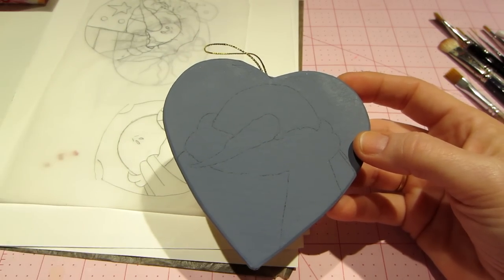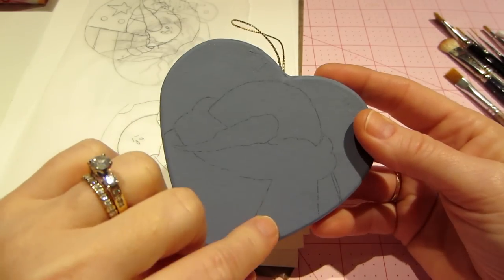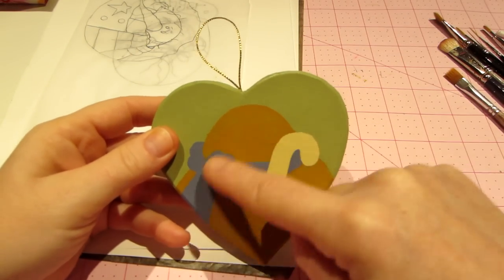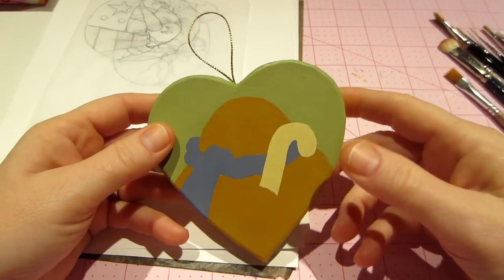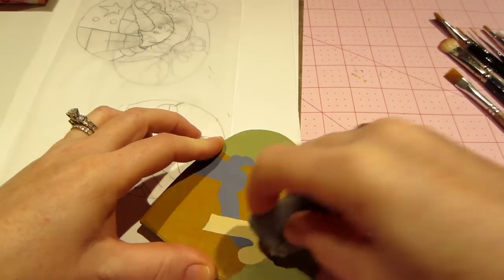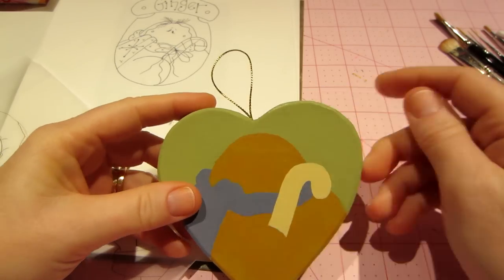You'll trace your pattern — just the main design lines. There's a star, stripes on the scarf, but you don't need to worry about those until after you base coat and get the color on. On the gingerbread, I based the scarf blue, the gingerbread camel, and the candy cane with sand — I substituted flush tan. A kneaded eraser is what Renee recommends to erase all your tracing lines so you don't give away your secret.